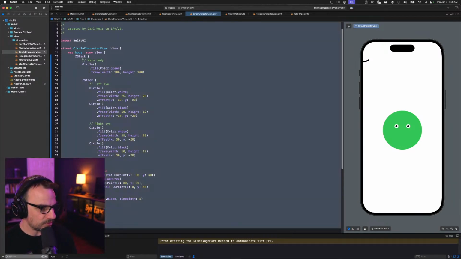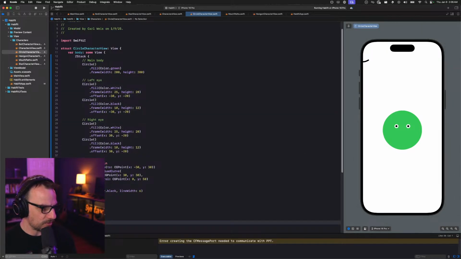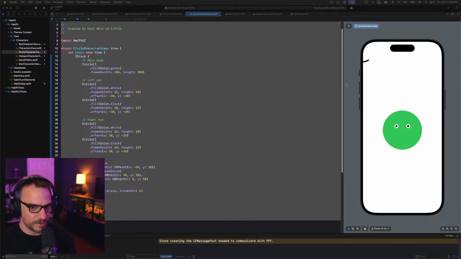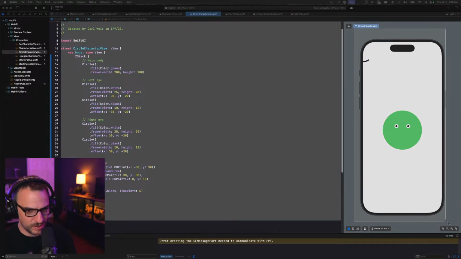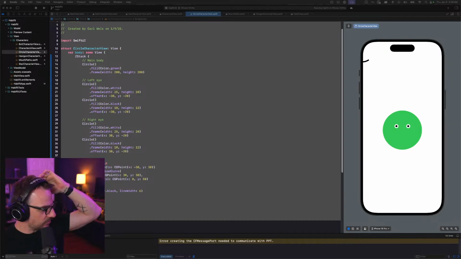All right, so let's get rid of this other ZStack that I added. Let's reformat. Let's throw this into Claude, and let's also give it a screenshot of what this looks like, so it can try to help us fix it.